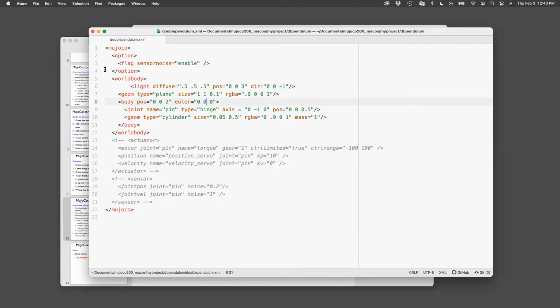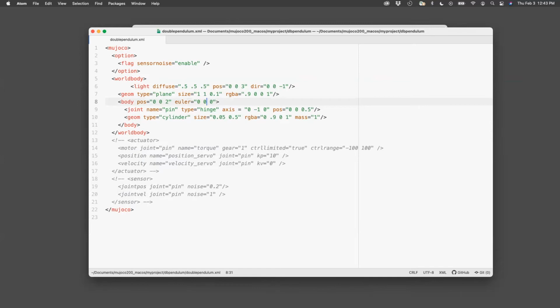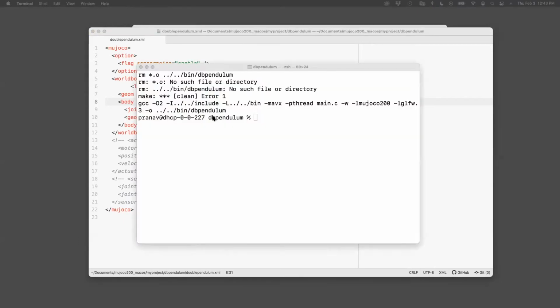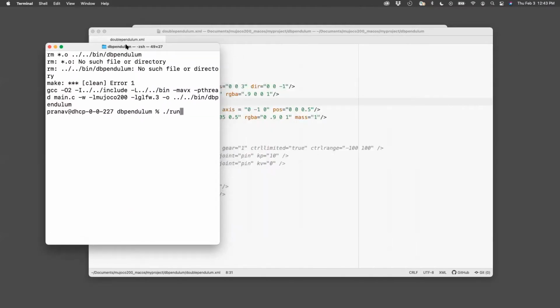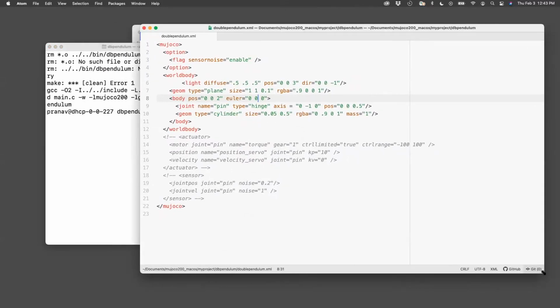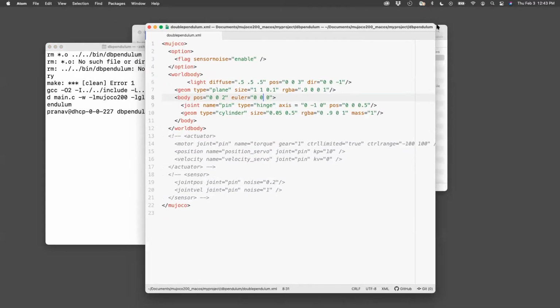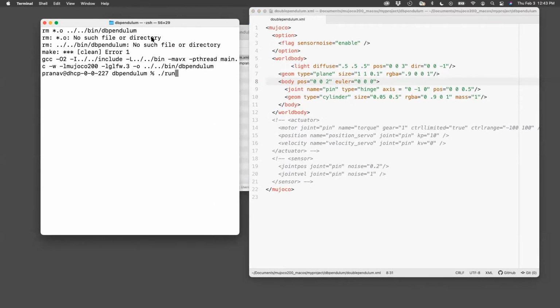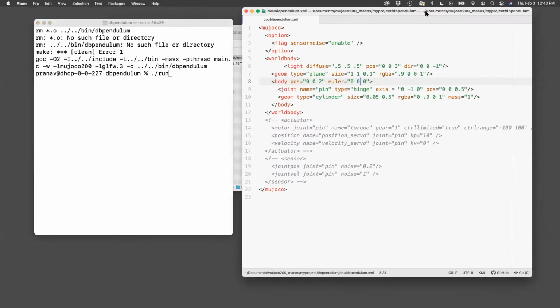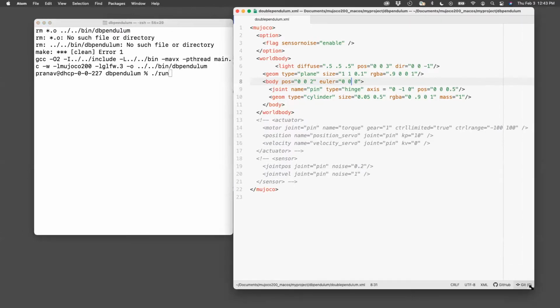So with this change, let me just run the main file again. So run Unix.